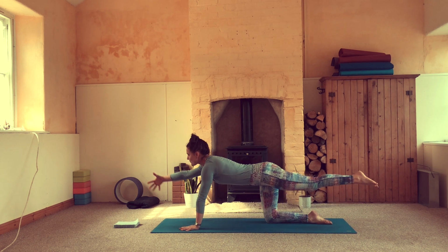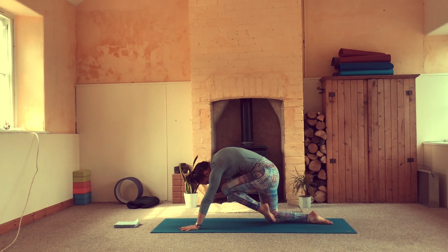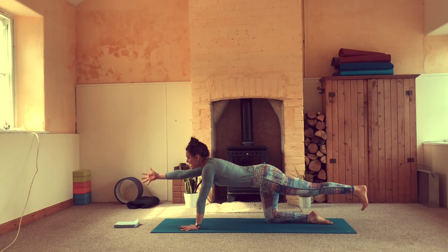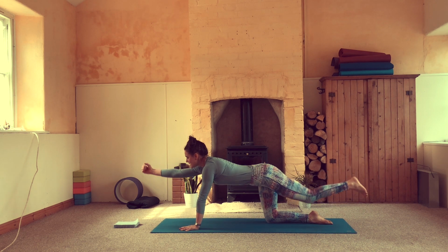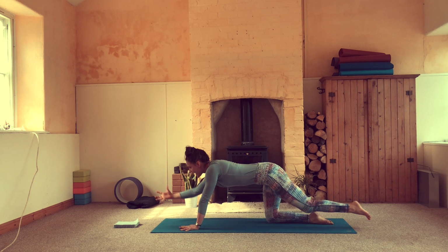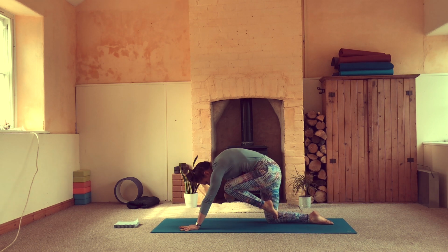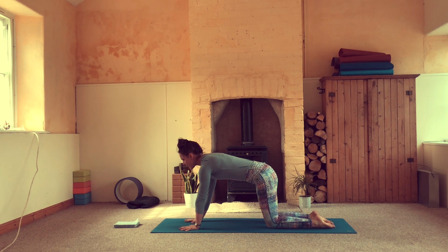Inhale, left leg, right arm. Exhale, elbow to knee and round. Inhale to reach, press through the heel, reach for your fingers. Exhale, elbow to knee and round. One more. Inhale, lengthen. Exhale, bring it in. Hand and knee come down to the mat.